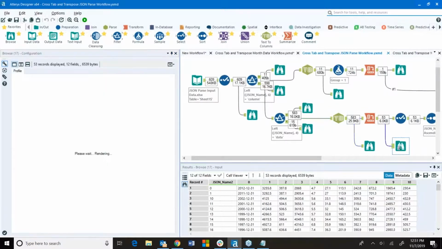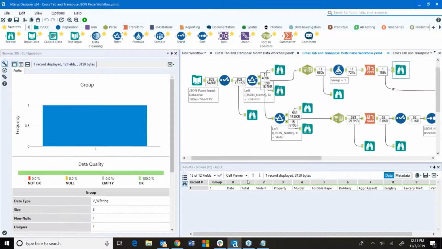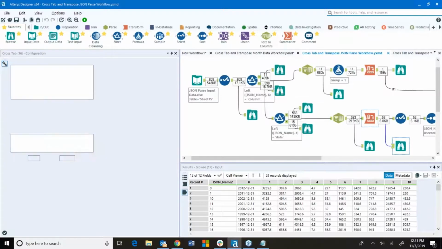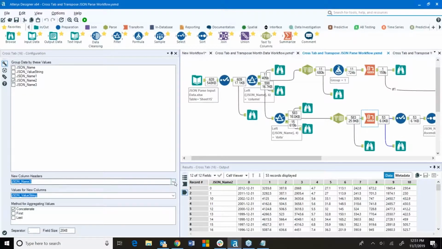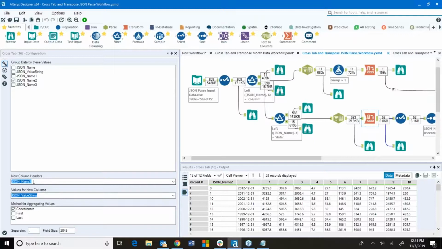What I want from my pivot is the 0 through 10 to go across the top, just like I'm doing here, 0 through 10. And I want my values to be in the data values. So keeping the end in mind, I want these 0 through 10 to go across the top. So I always start with my headers whenever I'm configuring my crosstab tool. It's just a personal way of looking at things. I want my headers to be name 3. I know that name 3 is going to be my header columns here. So JSON name 3 is here.